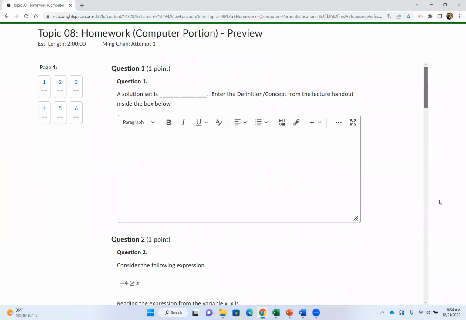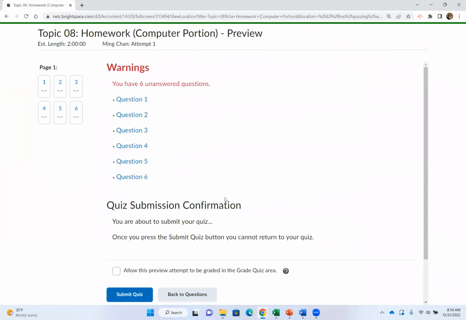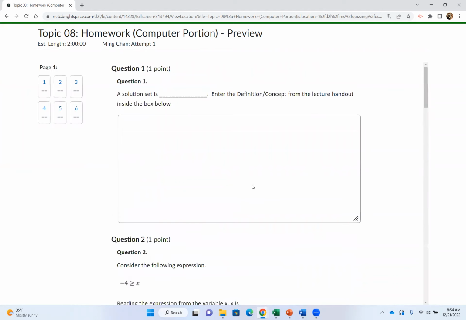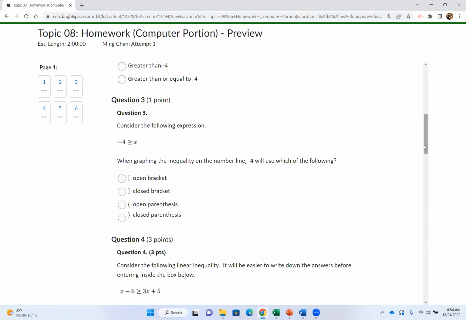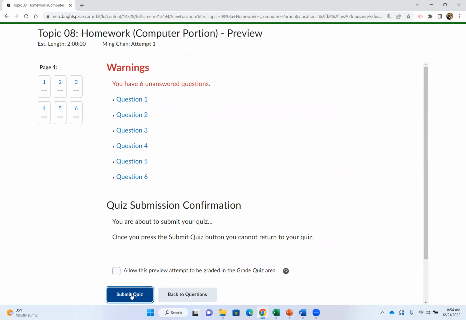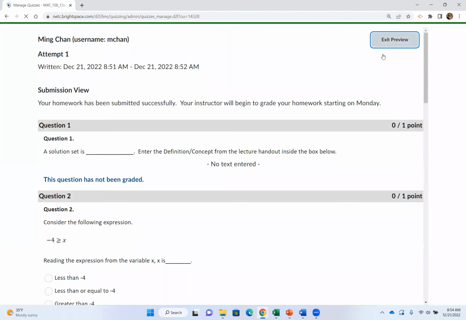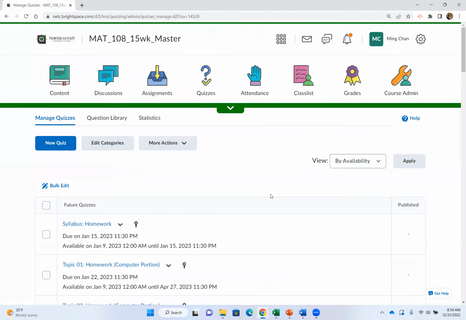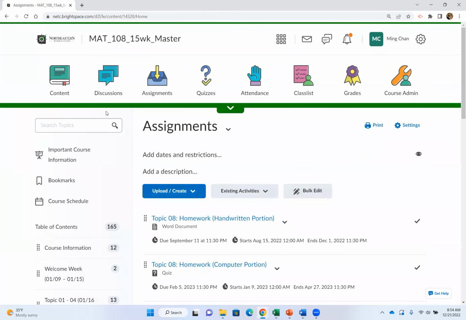Let me get out of this. So please remember, when you run into a topical homework that has both portions, print or copy down the handwritten portion first. Then open the computer portion and do both portions back and forth together.